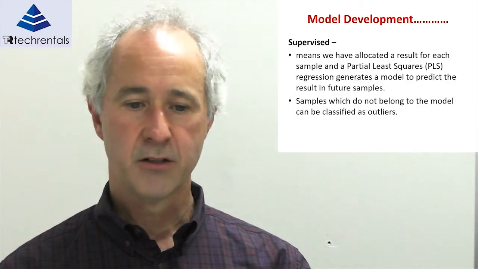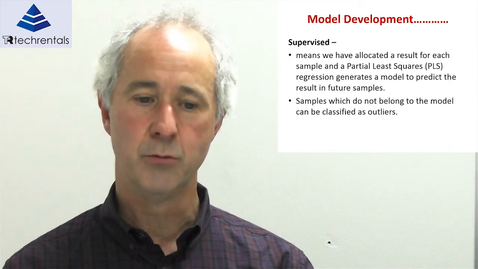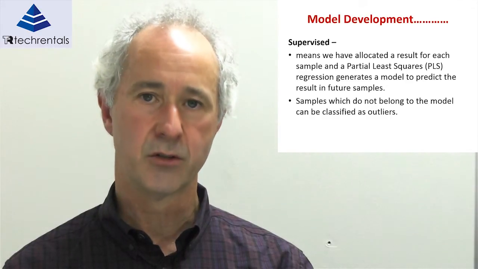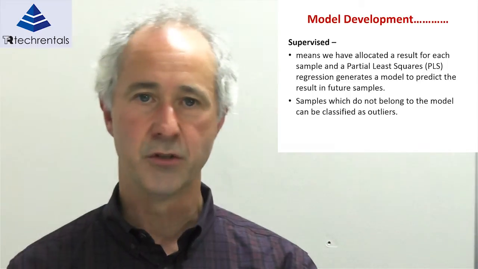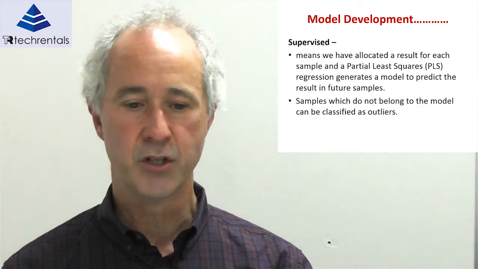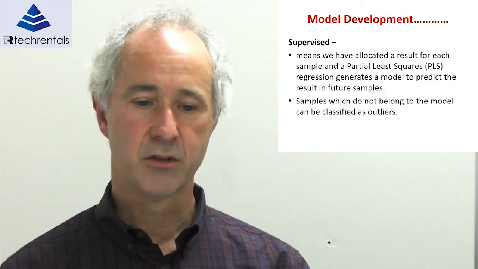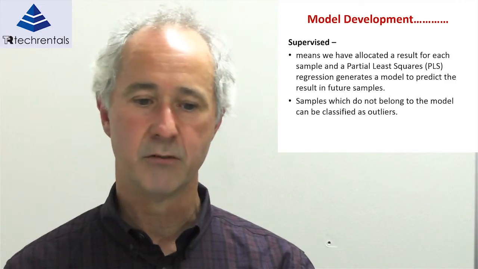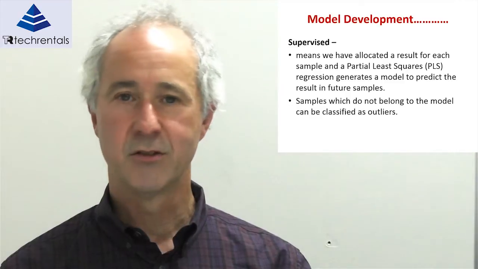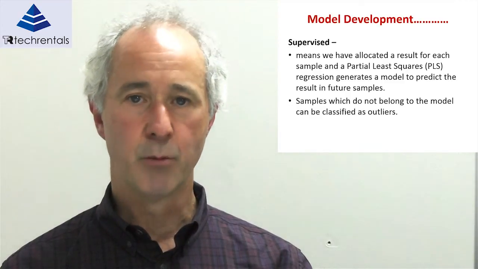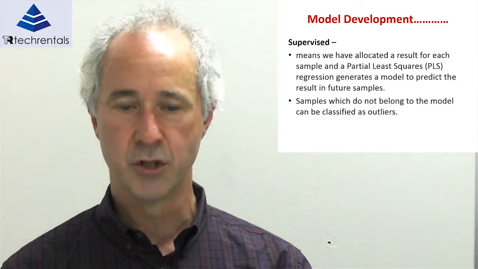Now, the other method is where model development is supervised. With supervised, we have to measure the actual value of the constituent we're interested in. So, for instance, I'll talk again about protein in wheat or the total soluble solids in orange juice. We actually have to measure it. So we measure the Brix value. We'll get values for each sample. We measure between 10 and 20 Brix. And then we apply that to the partial least squares regression to determine a result.